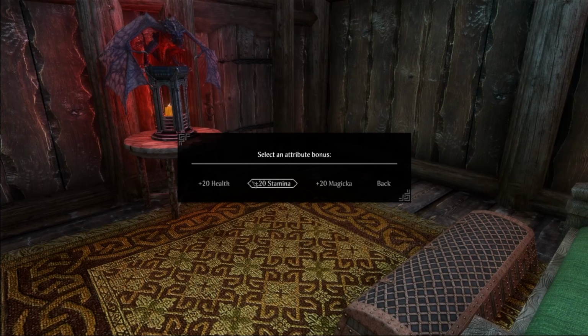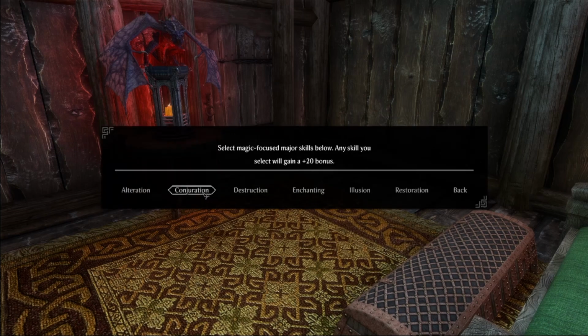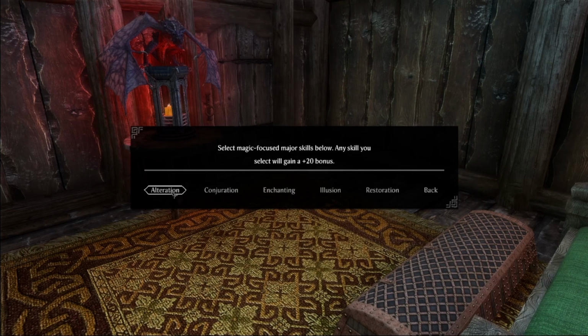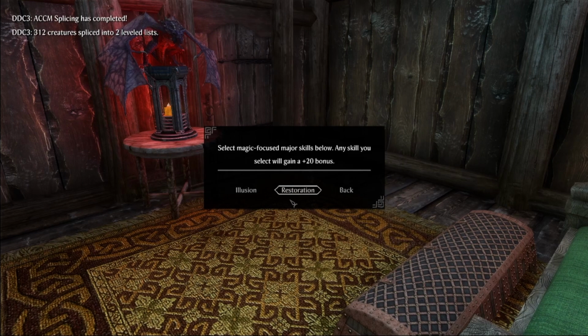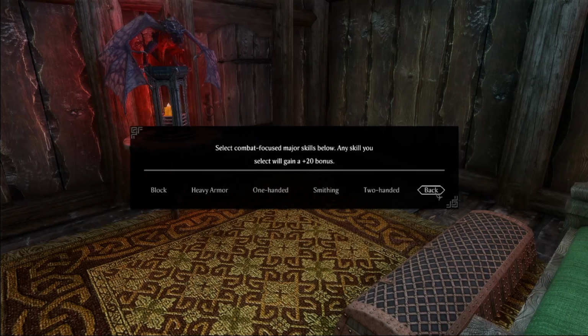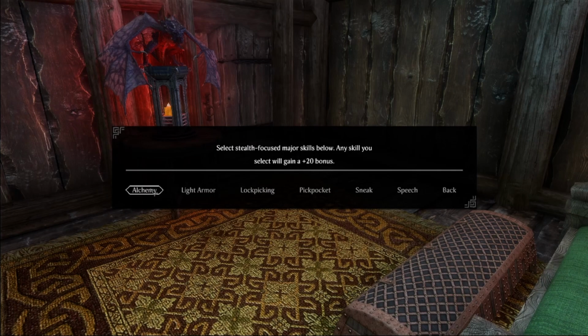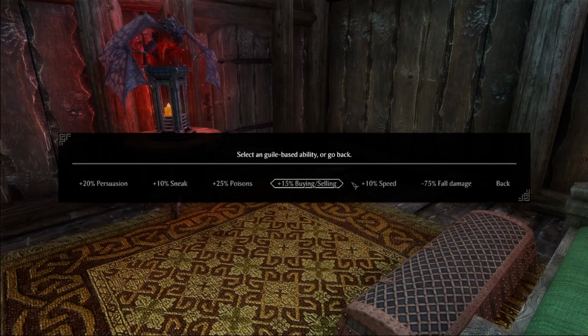Go into custom, try getting stamina, I think. Confirm. Go into magic and choose destruction. I believe next will be conjuration and enchanting and alteration. And then go into combat and choose archery, and then go back and go into stealth and choose alchemy. And here you can choose a bunch of stuffs. You can choose to do one of these things. 25% poison is actually nice.